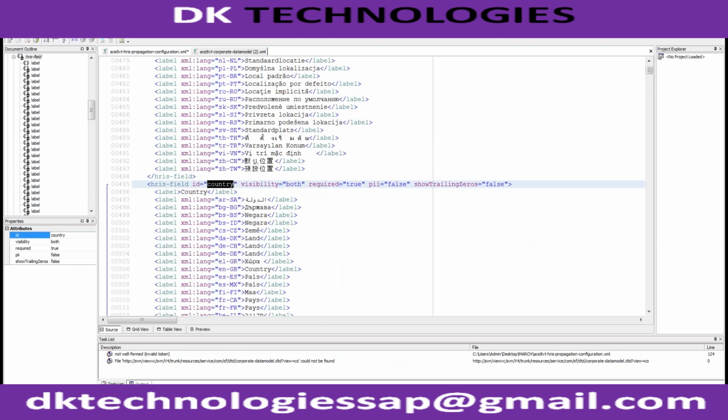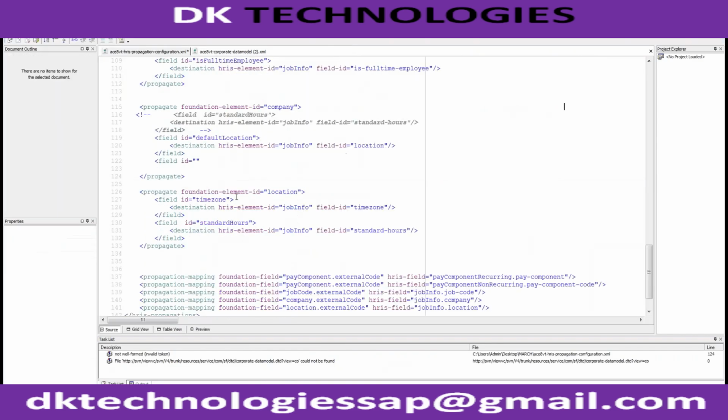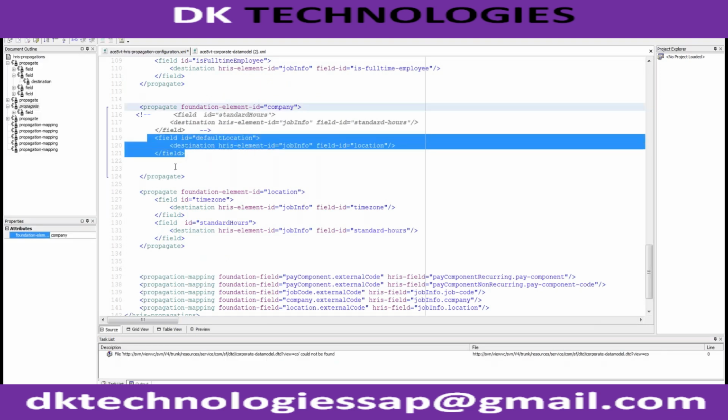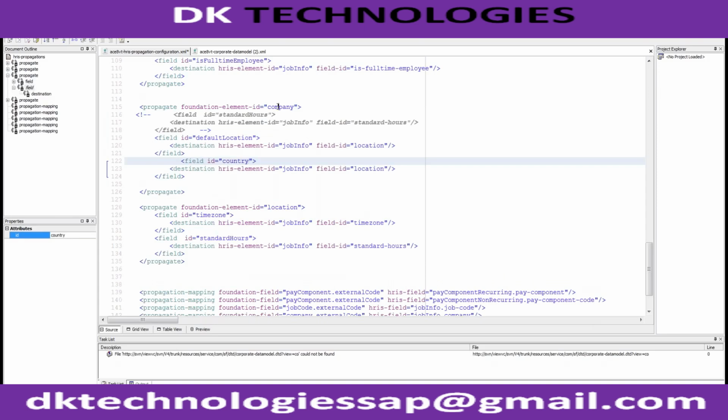Okay. So for that, I am going to build a rule in your XML file. The good thing is, rather than creating a tag, guys, copy one of the existing ones and paste it here, and you want to read company.country, right? You can see the source is company and the field we are trying to read is country, and we are trying to update job info.country.